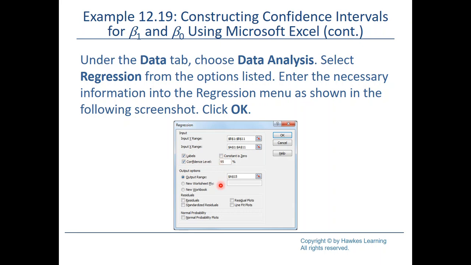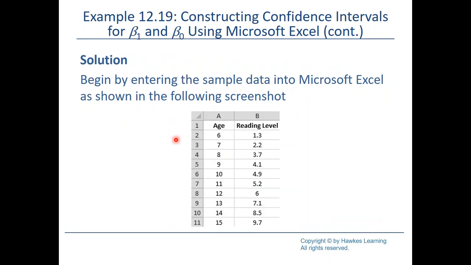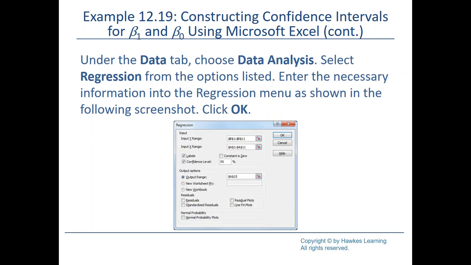Okay, and we're just going to input them in, saying our summary output being in A15 here. Again, I say A15 because all my data X values were between A1 and A11. And again, I'm going to go back a slide just so you guys can see this. Again, A1 to A11. So you're selecting this. So click, select, and hold down and scroll. And then same thing for the B levels. So that's what you're doing there.